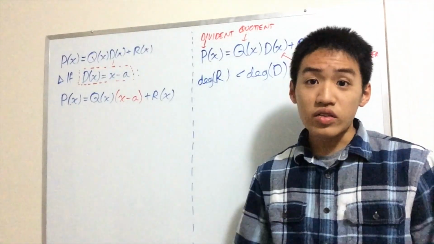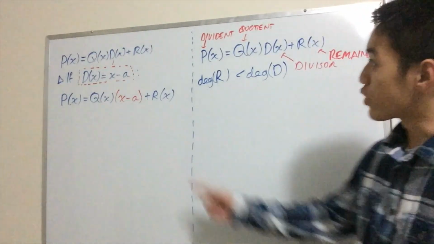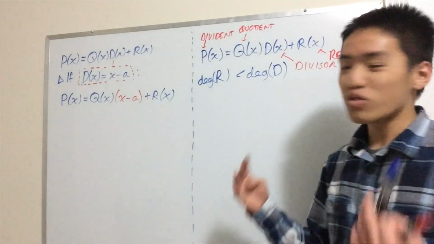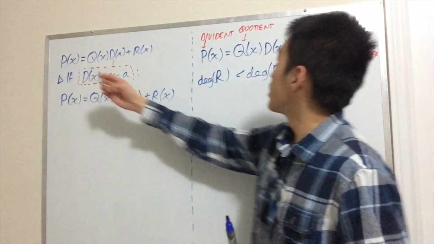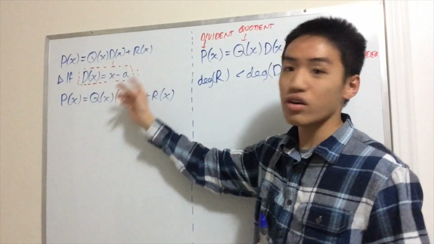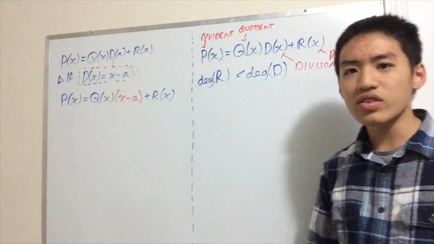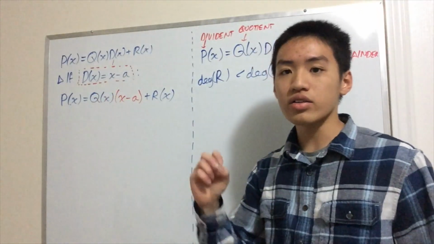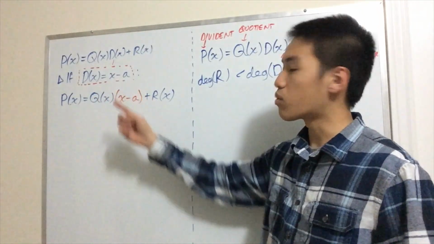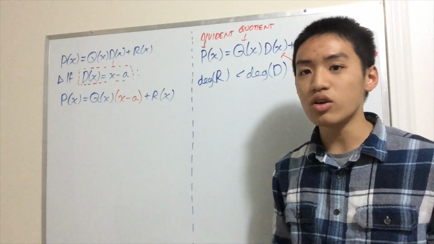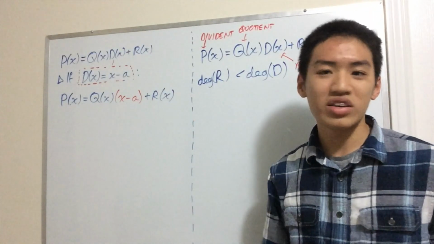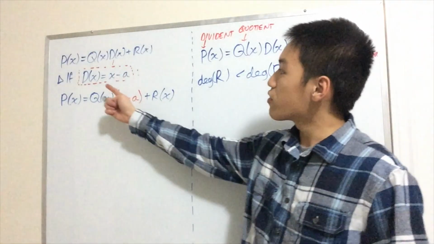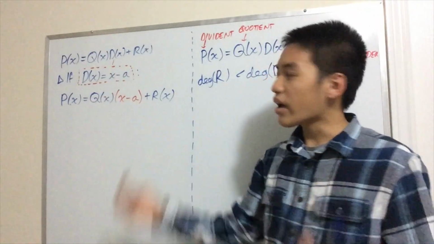So here we go. This is the remainder theorem now. Over here, we have the polynomial equal to, once again, those four parts. We have the dividend, we have the quotient, the divisor, and the remainder. And now we're going to say, what if the divisor is this monic linear polynomial? And what does monic mean? It just means the leading coefficient is 1. So, what if d of x is just x minus a?